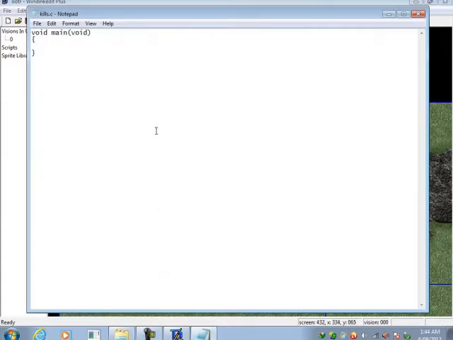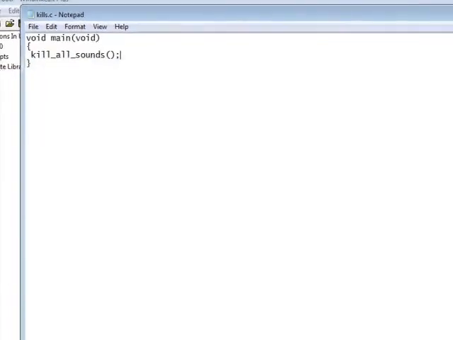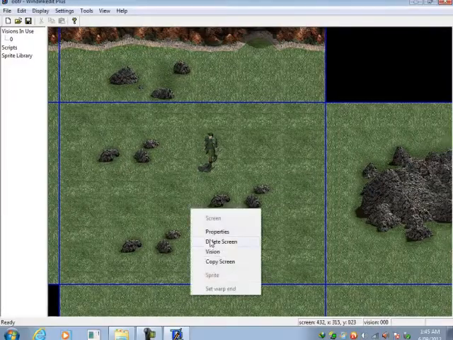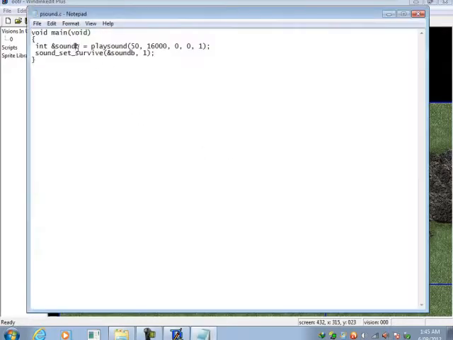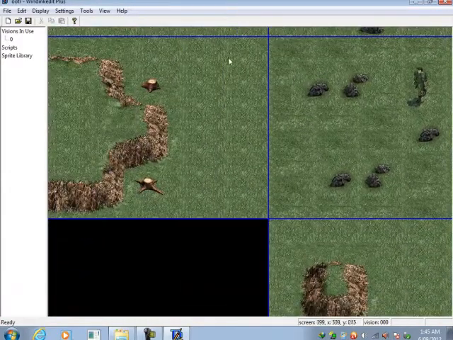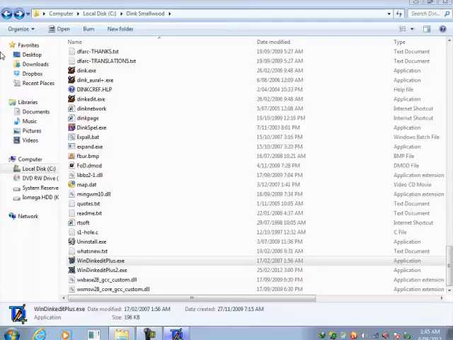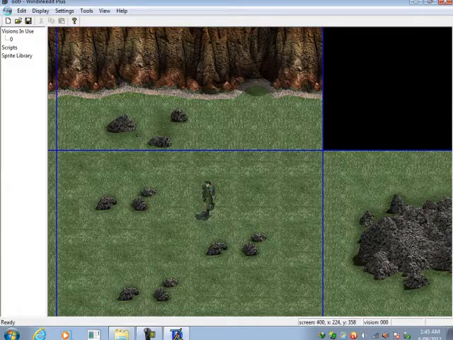So basically the command we can use to kill the sound off is just kill all sounds. That'll just kill all currently playing sounds. If you had stored this sound down here in a global variable, then you can use it to refer to that sound anywhere on any screen. But we didn't do that, so we'll just use kill all sounds.